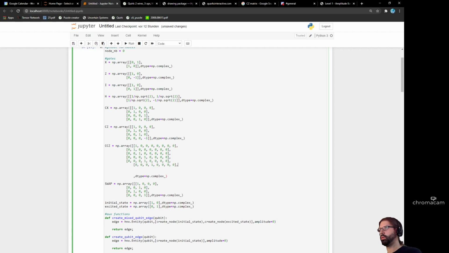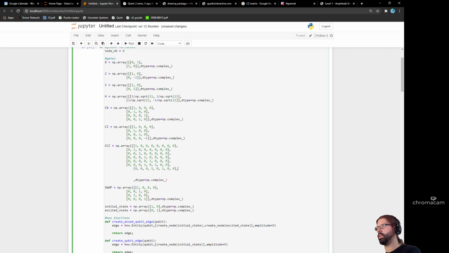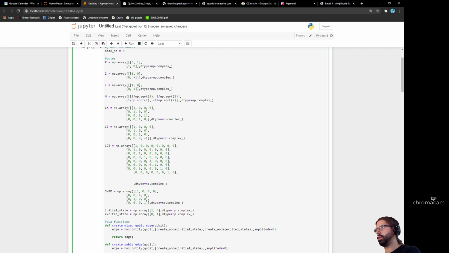But it also shows a really interesting case, which is the case where we run a control Z on a state where the target is in the one state and the control is in a superposition, so we don't get entanglement. But in the case of running a control Z, then we do get entanglement. And so I want to take a look at the differences in here.